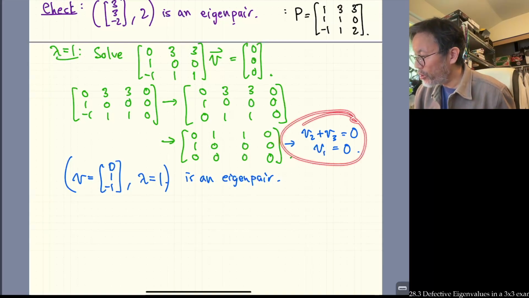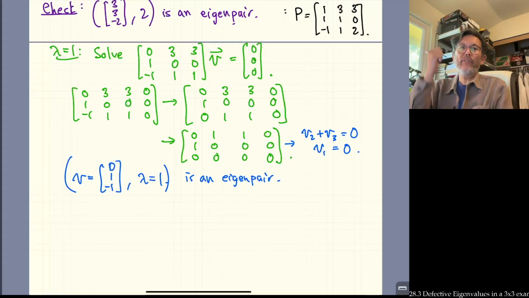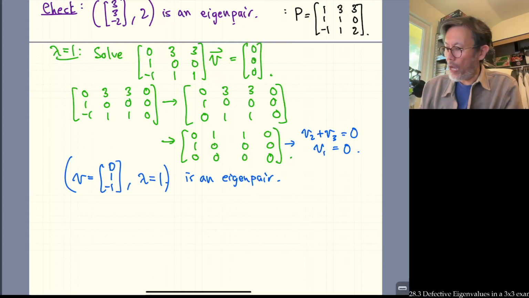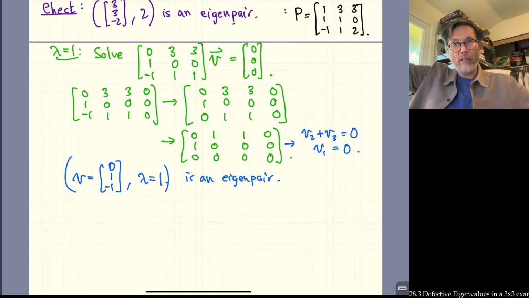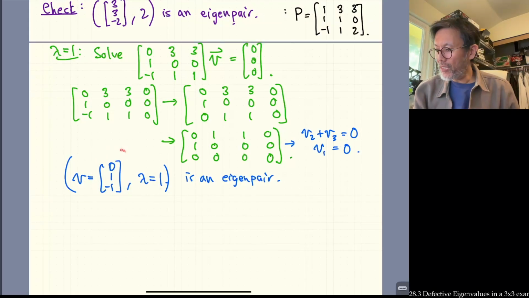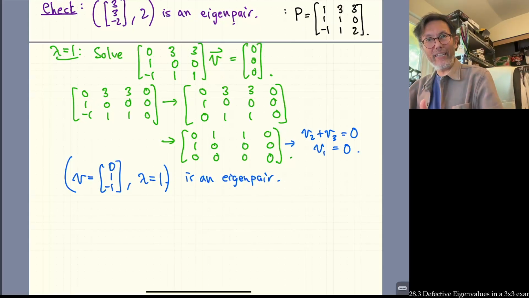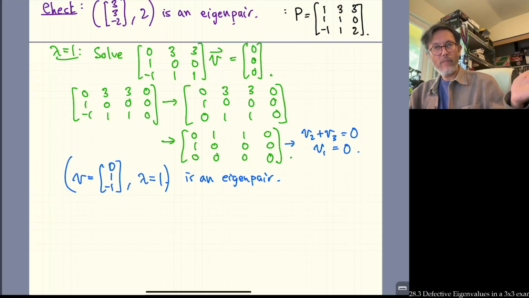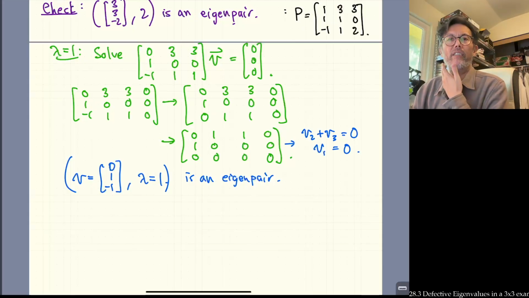But then we have these 2 constraints that are arising. And because we have 2 constraints, that leaves 1 degree of freedom. That 1 degree of freedom is met by this vector, but every other vector is simply going to be a scalar multiple of this one. That's what it means to have 1 degree of freedom. Okay? So this is it for eigenvectors. We're done. So what we need to do is find what's called a generalized eigenvector.